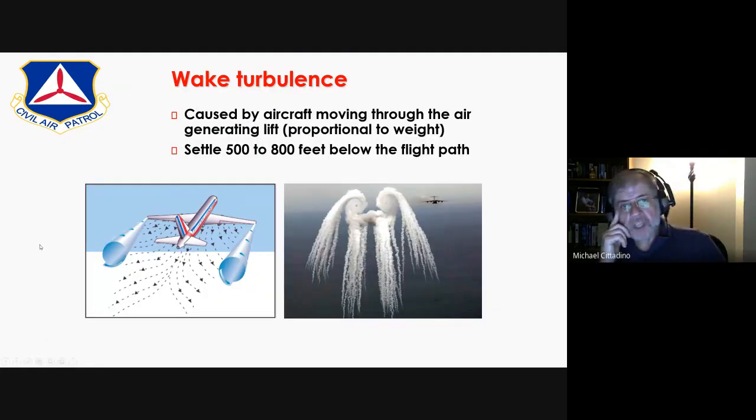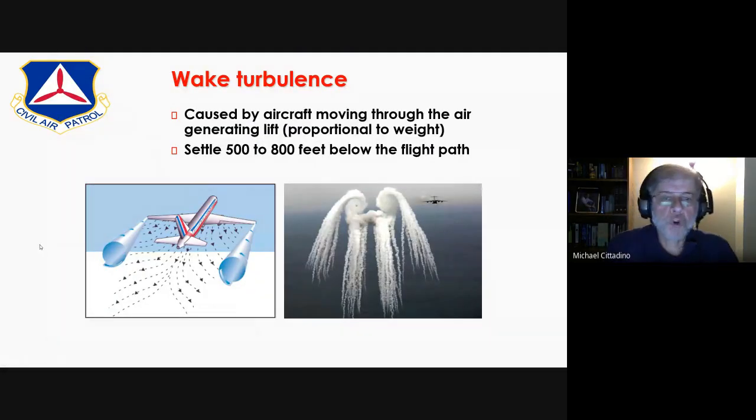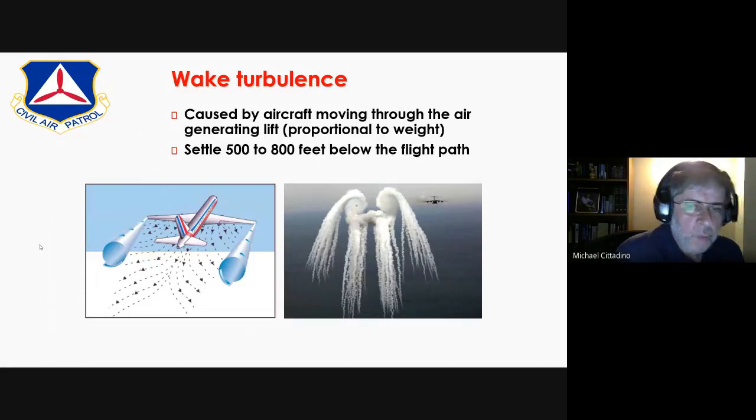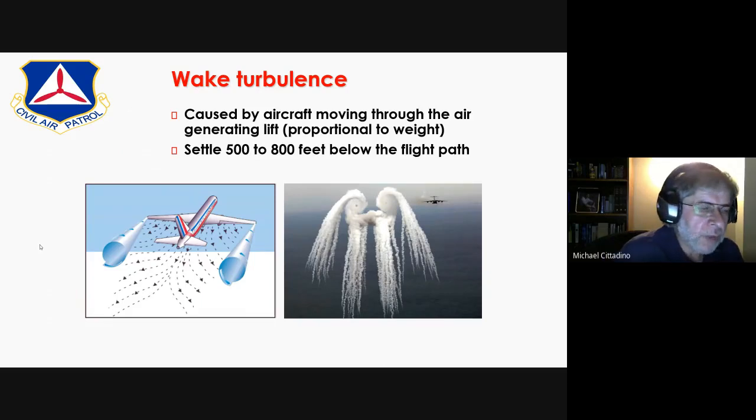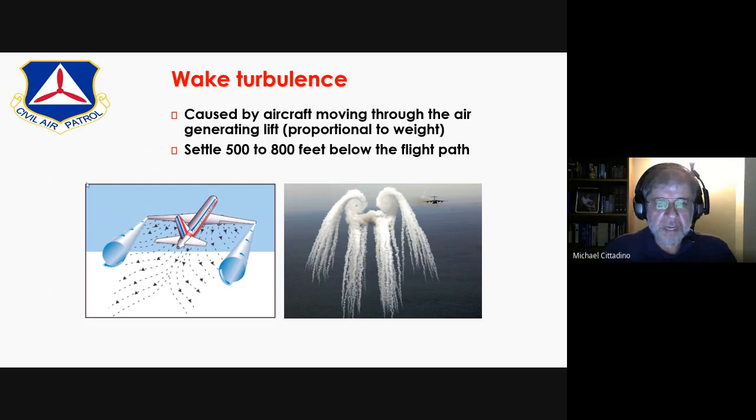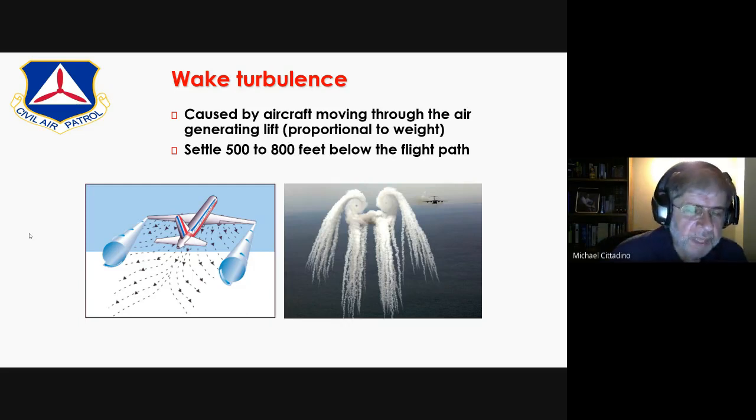And finishing up this section now, we're going to talk about wake turbulence. Wake turbulence is turbulence that's generated by aircraft when they are producing lift. You can see here in the diagram, they come off the wings of the aircraft and accumulate in vortices around the aircraft's wingtips. This turbulence can be actually quite severe. It increases as the size and power of the aircraft that's producing lift increases.